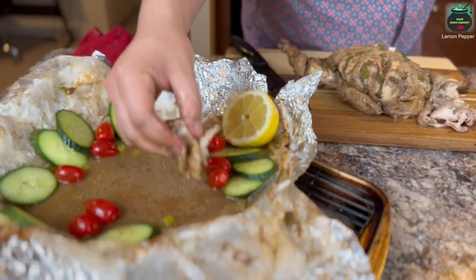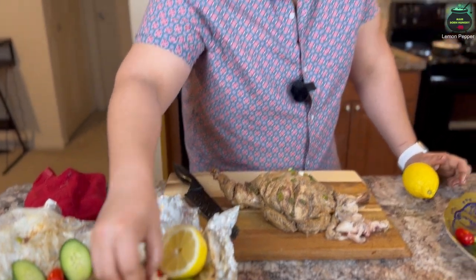I'm on the health, guys, so I'm not dipping my bread or anything in here. You guys can definitely do that. Freshly homemade cooked chicken will be ready for you guys.